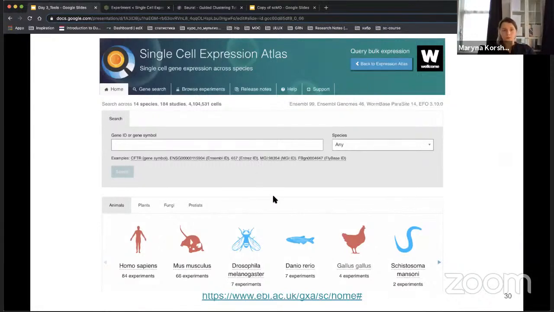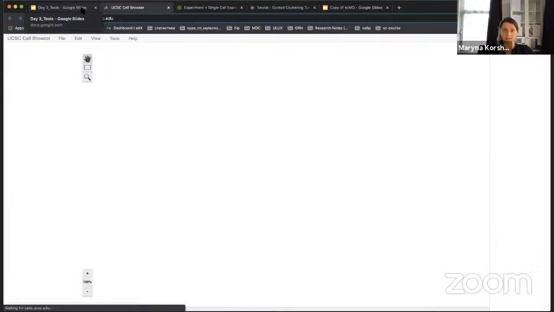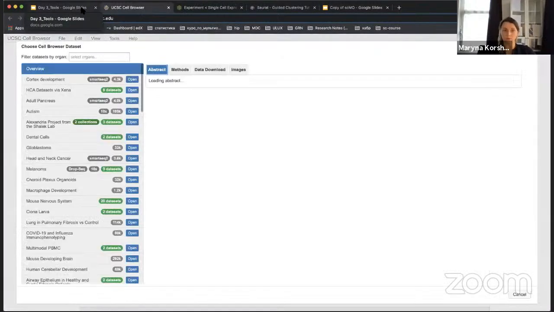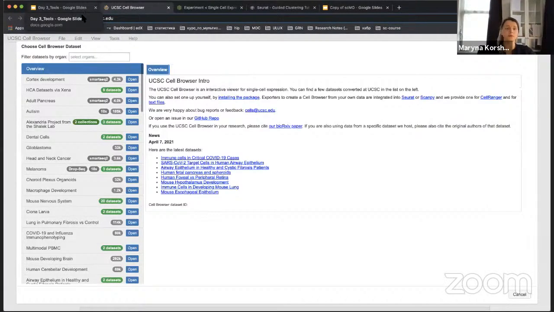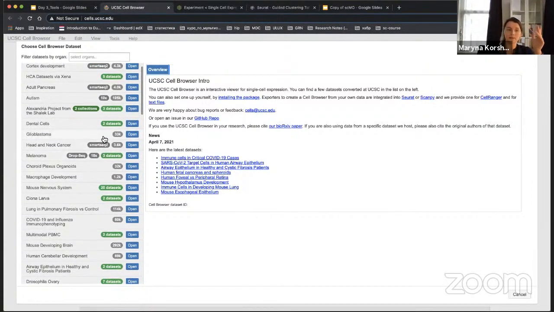Also, you can use this cell browser from UCSC. And I like this tool much more. I have been working with it quite a lot because, as I said before, I was working with human brain organoids, and they already have this data set or reference data for these kinds of studies. This awesome tool summarizes the information about different meta-analyses or separated data, like independent data sets.